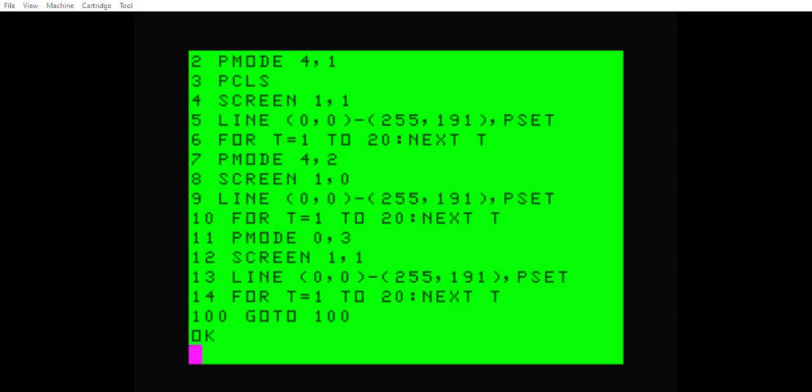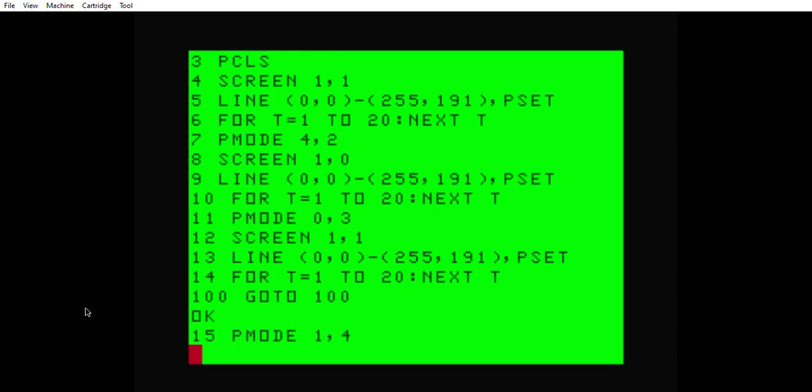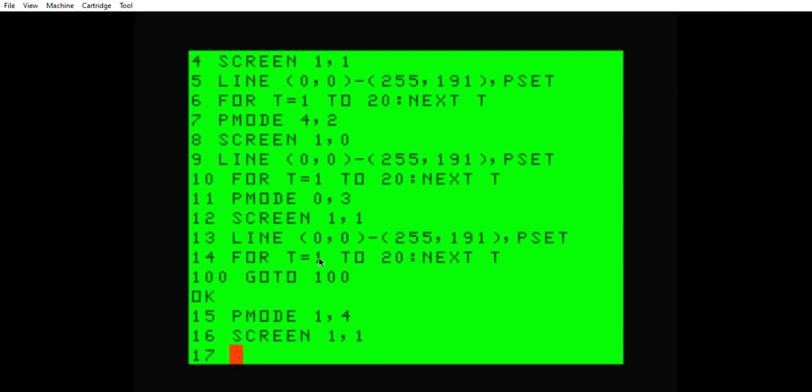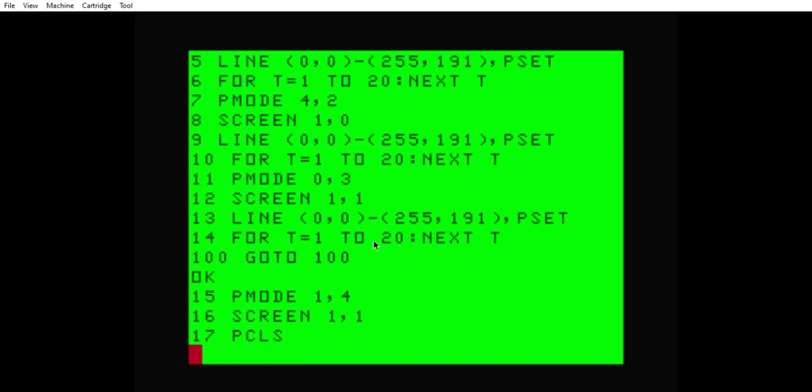There's only a few more lines. Now they want us to go back to PMODE 1,4. What screen do they want us to use now? SCREEN 1,1. And we're going to PCLS it for some reason. I mean, this program makes no logical sense at all.